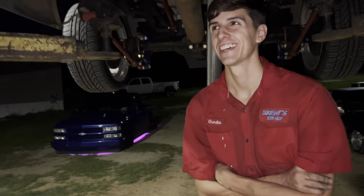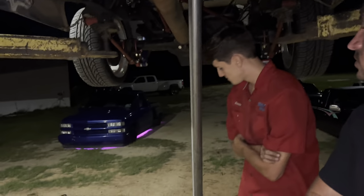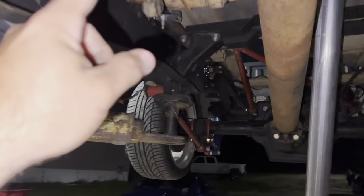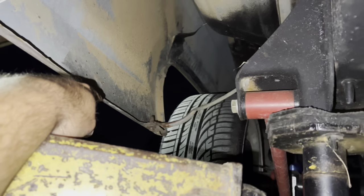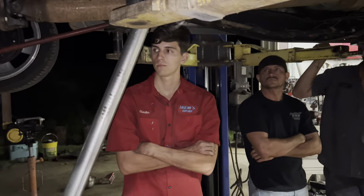I don't think it's gonna kill the power. So 2.5 is still big for a V8, and this is a 4-cylinder. But so we reduced that down. We got a 6-foot piece of pipe right behind Chandler. Actually, that's probably 10 foot. I don't know, it's pretty long. The plan is we're gonna come right back here, hangers, and we're gonna turn and go dump out right here in this area somewhere. Just barely visible. We'll see how it works out.